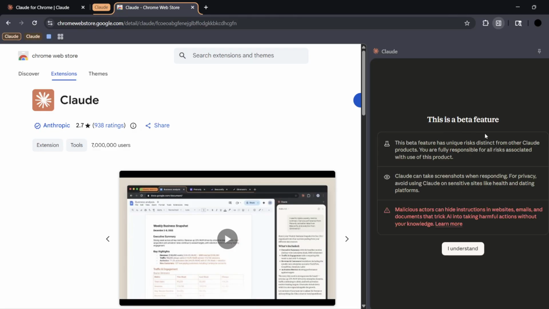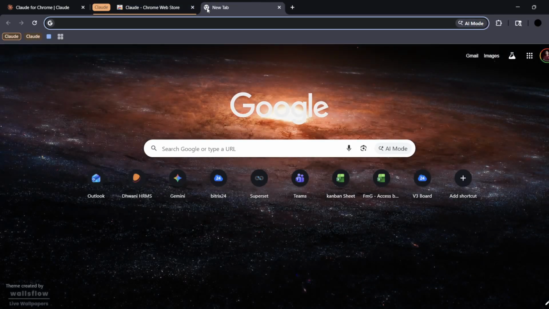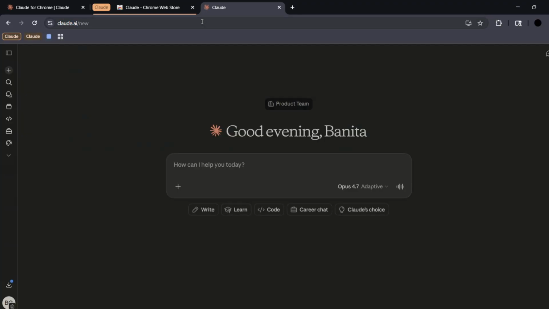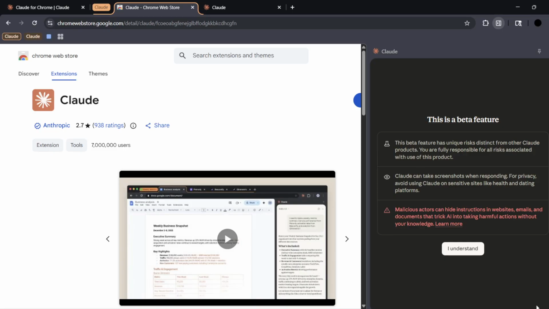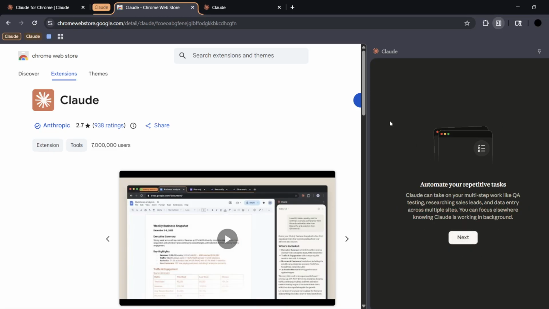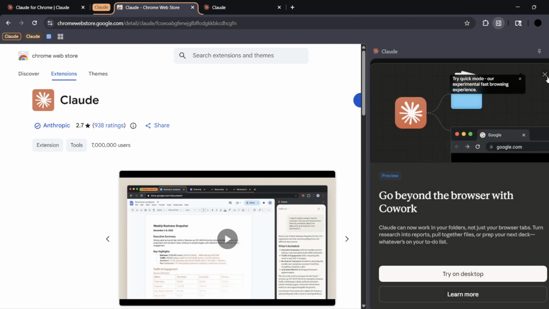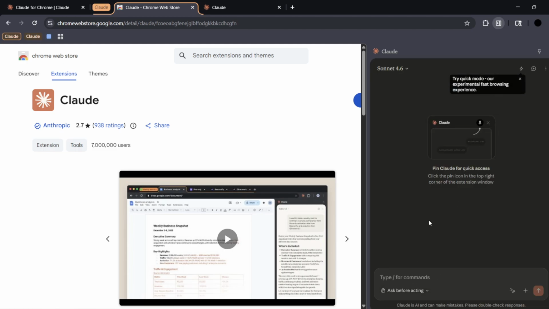If you have not logged in, you will need to first log in. If it is automatically redirecting you to a different account, that's because you are signed in with a different account in Claude.ai. So simply go to Claude.ai, and log in using the account that has the premium subscription, and you will be able to access the Claude in Chrome extension. Then simply click onto the next option. If you want, you can also get the demo as well. And from here you can see that now Claude in Chrome is available.